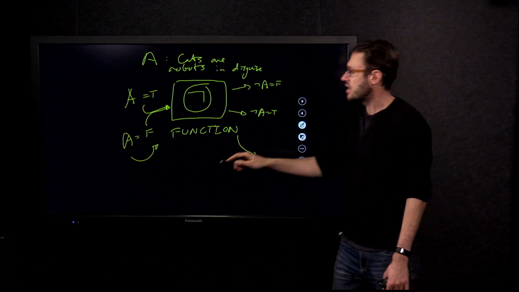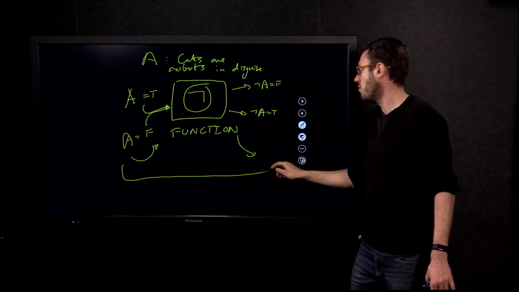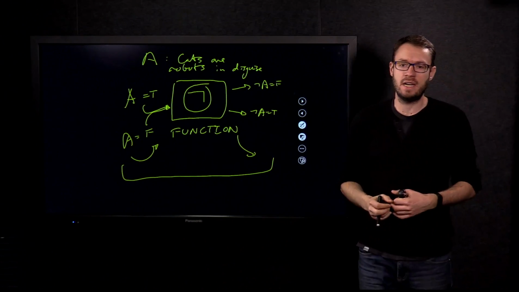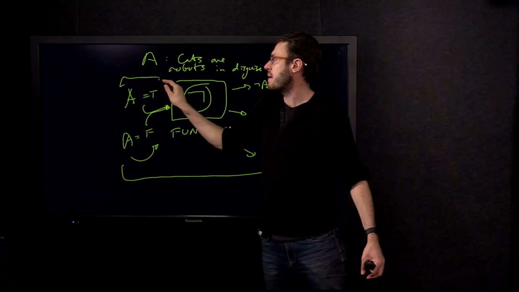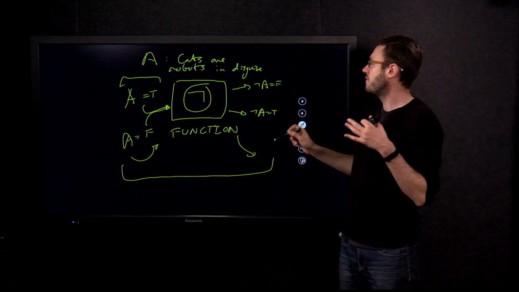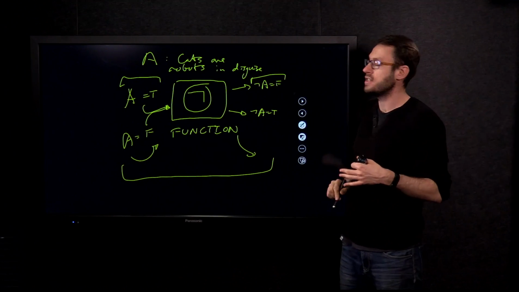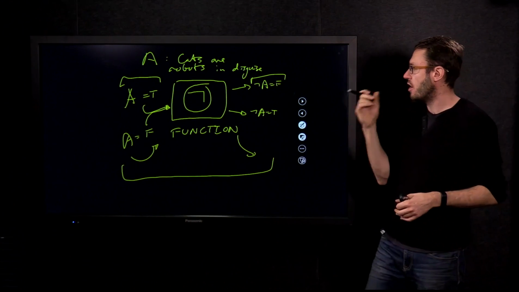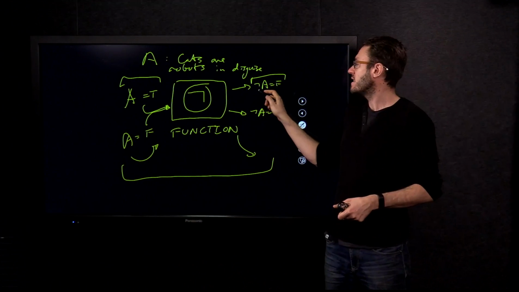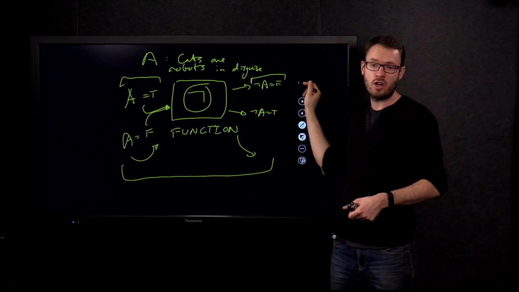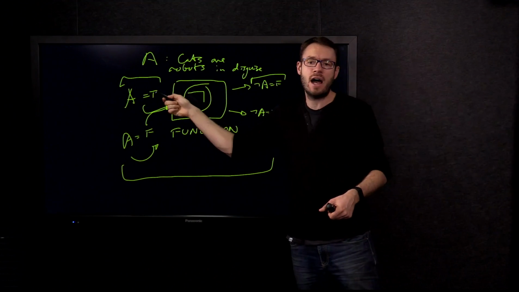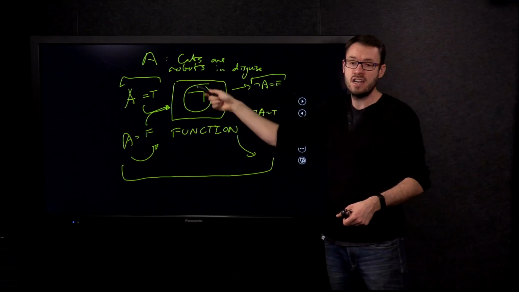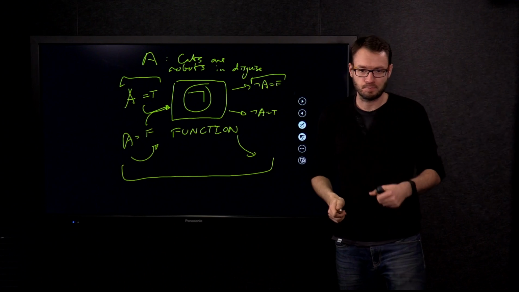All right, what this actually is, this sort of diagram that I've drawn, it's actually a map of, on the one hand, the possibilities for the basic proposition. We've got those basic propositions mapped here. And then it's a map of the possibilities for the compound proposition as a function of the possibilities of the basic proposition. So that is to say that we get some account of the possibilities for the compound proposition in terms of the values for this basic proposition that we're feeding into the function, or feeding into this negation box. All right?